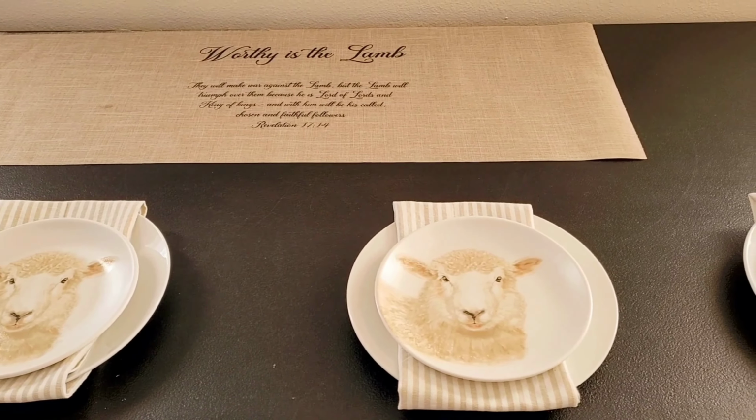In keeping with the theme, I used some white plates I already had with my napkins and covered by these beautiful lamb plates that I got a couple of years ago from the spring shop at Hobby Lobby. I love these plates. They were so beautiful when I saw them, and I just knew that they would be perfect to use for Easter.